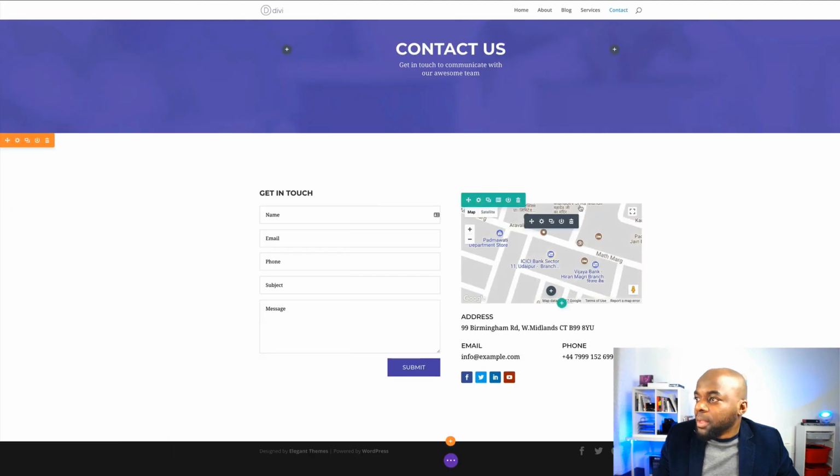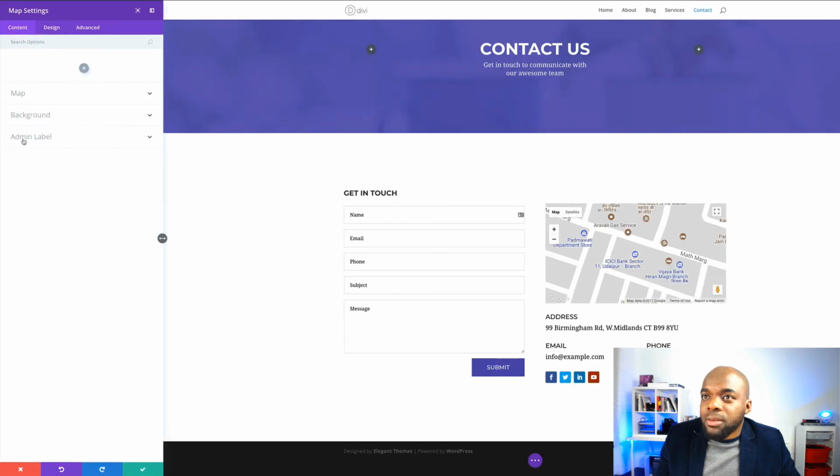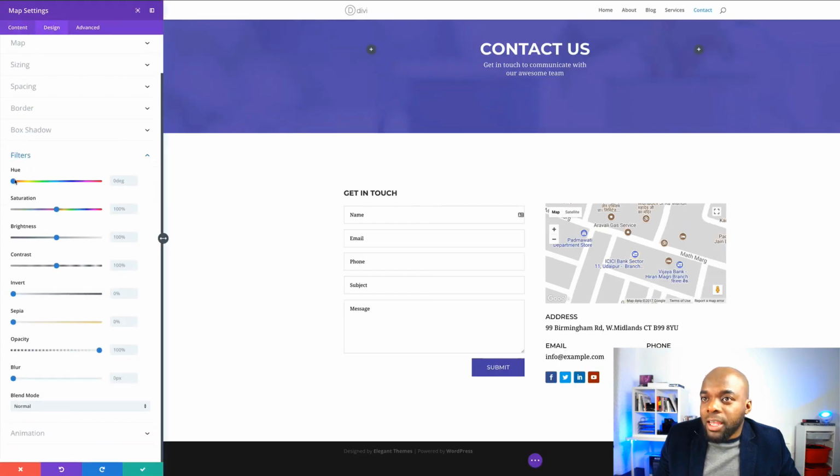Okay, so that's now customized to my details. So that's looking great. And also here on this map, you can also go in and add some filters to this if you want to add a bit of a design style. So I'm going to come over here to my module settings. Click on design, and then I'm going to come straight here to the filters, and this is where you can play around with the filters. And as you can see, when I start moving my slider, it is changing the items there on my map.